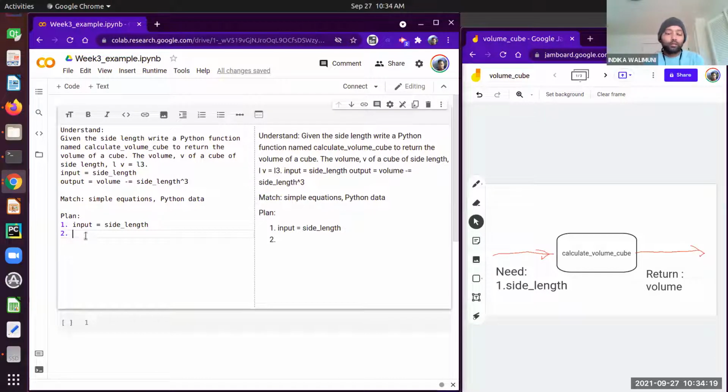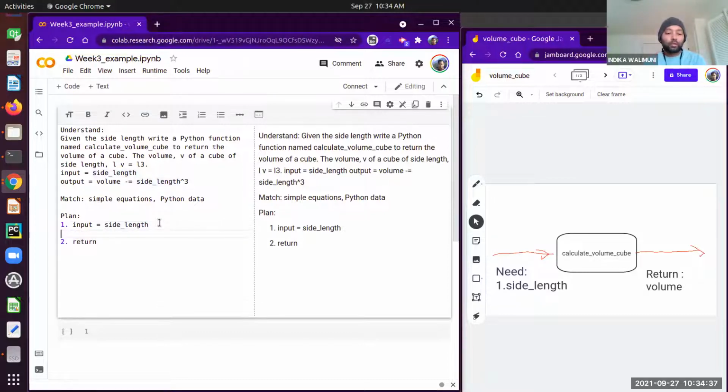Second, well, this function, if you can see over here, it should return the volume. So this plan is really simple. Return, make sure to get this verb to the front so that once you see it, you know, okay, I need to return in my code. Return volume. So you can add one more line over here, like 2 as volume, right? Calculate volume, and return volume. So this is step 3. This is a simple algorithm. All right, so now that I have the algorithm, I can now code.